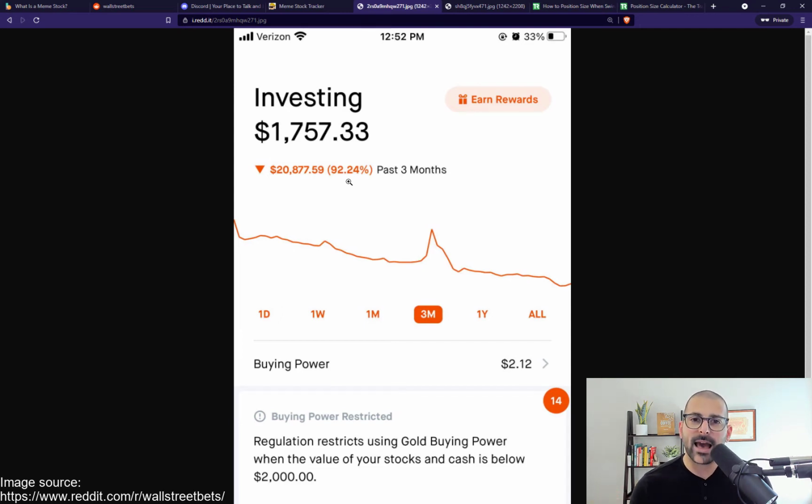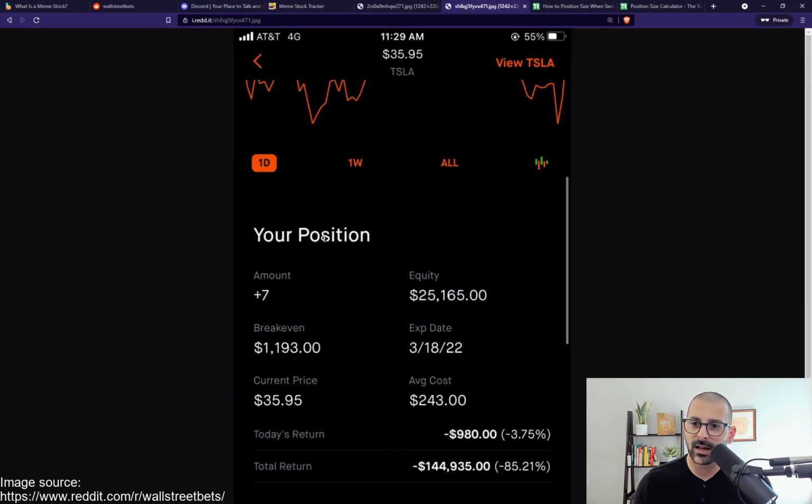But what's happened is there is now a badge of honor for essentially losing money on Wall Street Bets. This post probably had 1,000 upvotes or more, right? It was essentially the rage. And you have more of them, like this one here, a screenshot of someone with $25,000 equity, which is a large account, but its total return is down $144,000. So down 85% and well into a 6-figure loss.